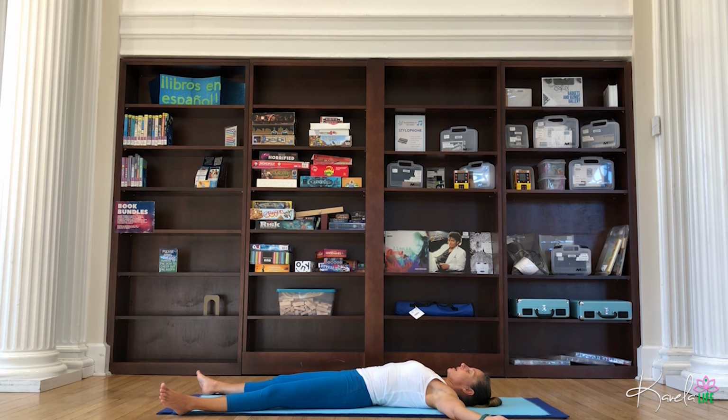Feel free to stay in your Shavasana as long as you'd like, gaining all the wonderful benefits it provides. If you'd like to slowly close out your practice, start to bring some movement into the toes, the fingers, the hands, the feet.